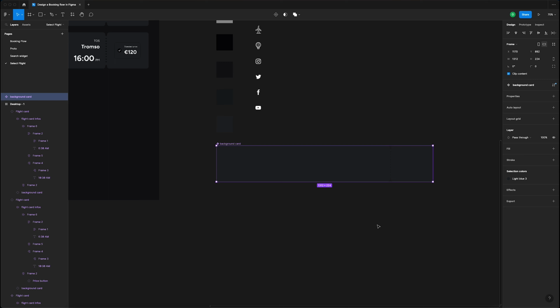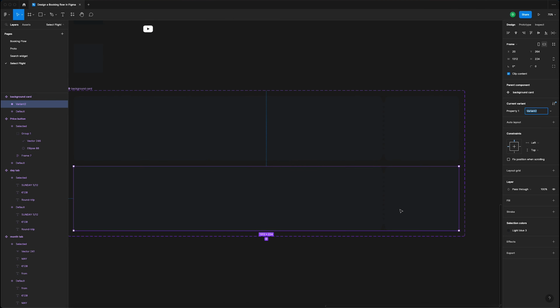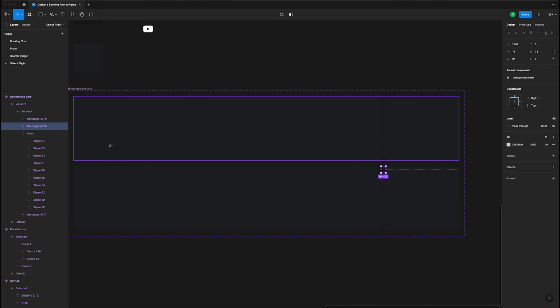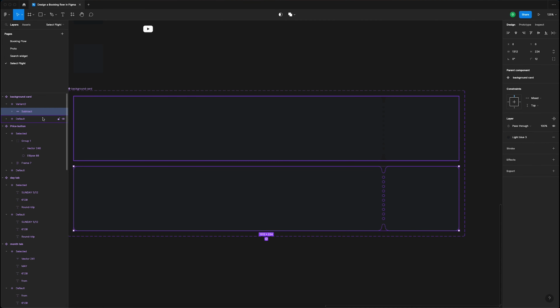Let's see if that works. So I'm going to create a variant from this and hit this button, and in this I'm going to duplicate this whole subtract. So I'm selecting this subtract layer and holding down the command and hitting D.